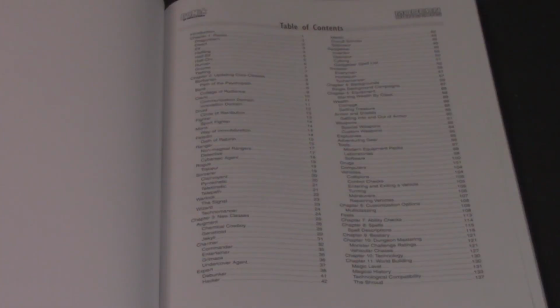In terms of actual contents, Modern Dungeon 5 has 12 chapters of widely varying lengths. Chapter 1 covers races, Chapter 2 updates the core classes from the Player's Handbook, while Chapter 3 offers completely new classes. Chapter 4 is surprisingly long and offers a bunch of new backgrounds for characters. Chapter 5 covers equipment, especially new equipment for a modern setting. Chapter 6 offers more customization options. Chapter 7 handles what modern actions are covered by what skills and ability checks.